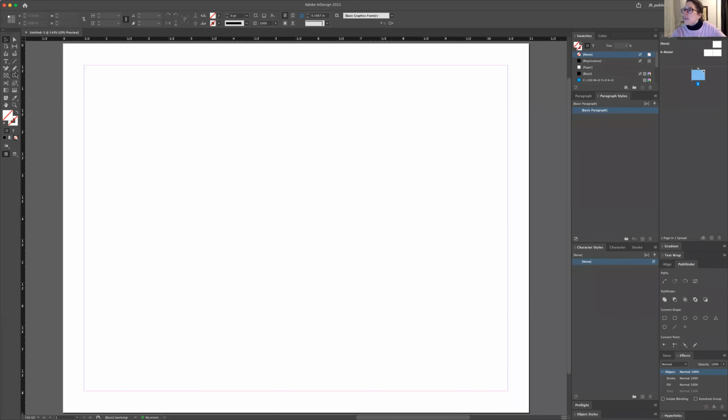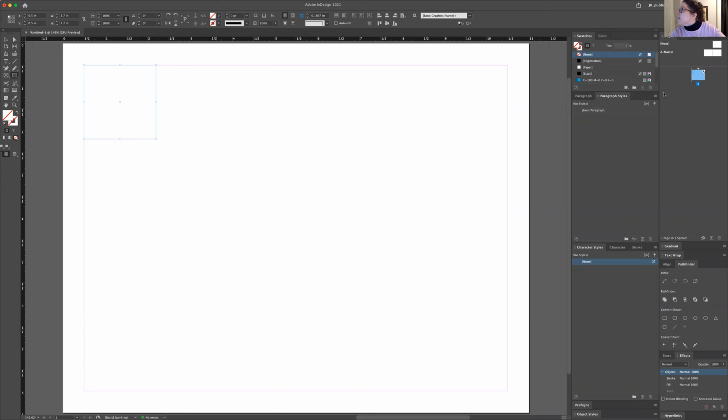Okay, so I'm going to quickly show you a little bit about the tools here, the shape tools. So let's say you wanted to make a rectangle. You could just go ahead and draw out a shape here using this. If you press shift, it would make a square. Then you've got your fill and your stroke.